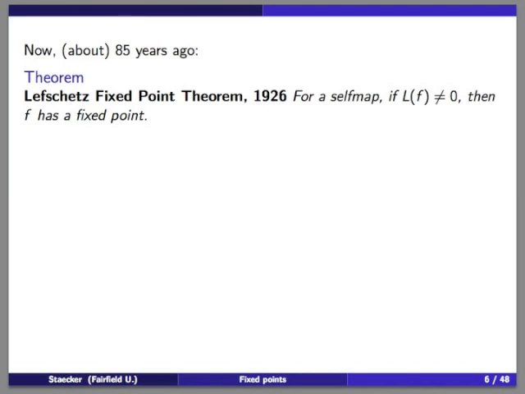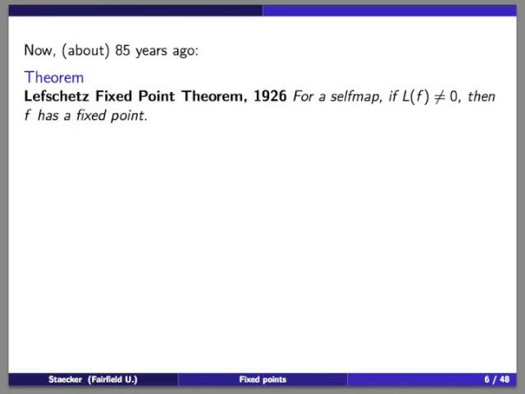So about 85 years ago was the Lefschetz fixed point theorem. By the way, for most of the early history I'm using Bob Brown's article in the History of Topology volume as a reference. It seems to me that around this time, around 85 years ago, there were several different people coming to similar realizations around the same time, and it's difficult for me, at least, to tell exactly who is responsible for what.